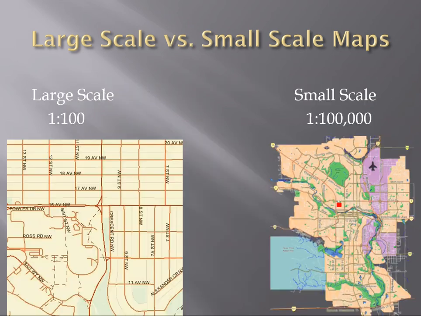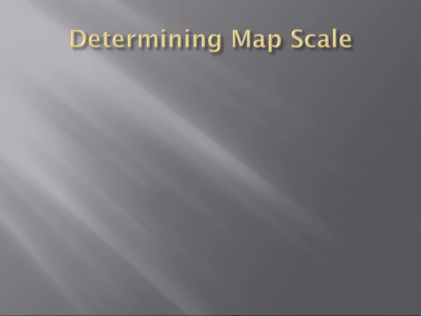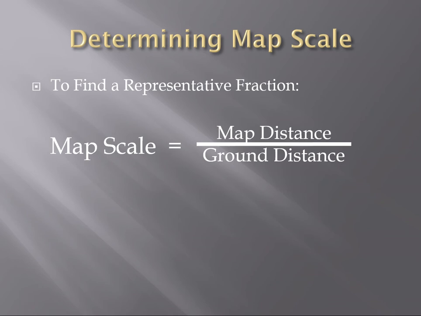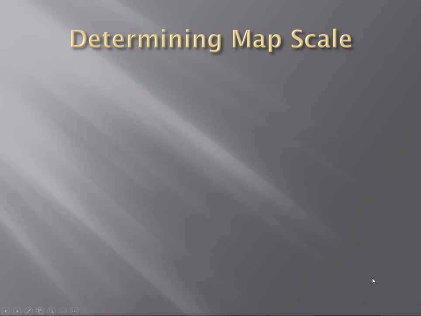So the difference between large and small. There is no boundary saying that at this level this one's going to be large and this certain number is going to be small. That doesn't exist. But we can see here in this example that there's obvious differences relative to each other. So if we want to determine a map scale we need to find a map distance and we need to find a ground distance. We actually have to use the representative fraction to determine that.